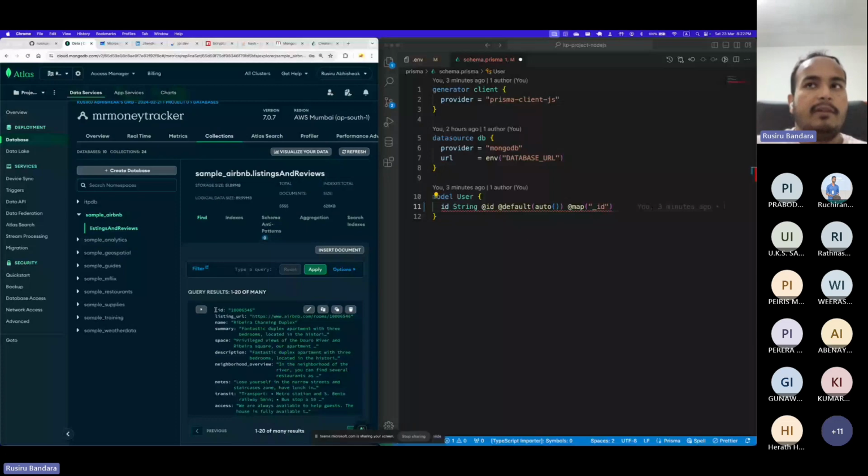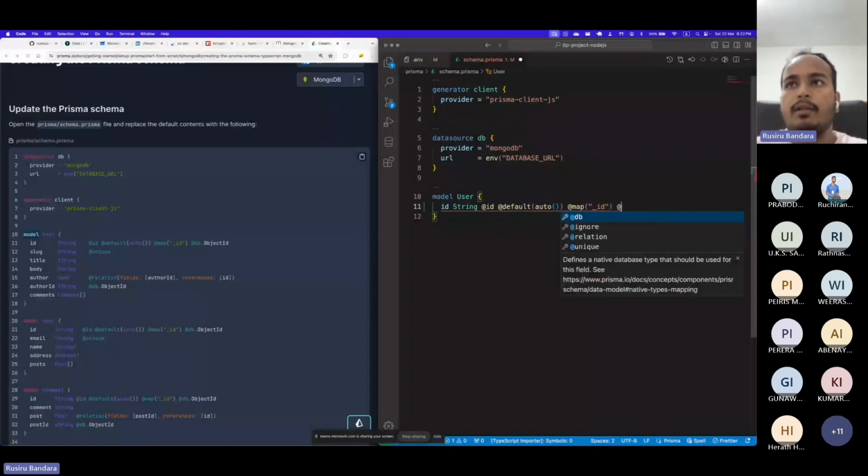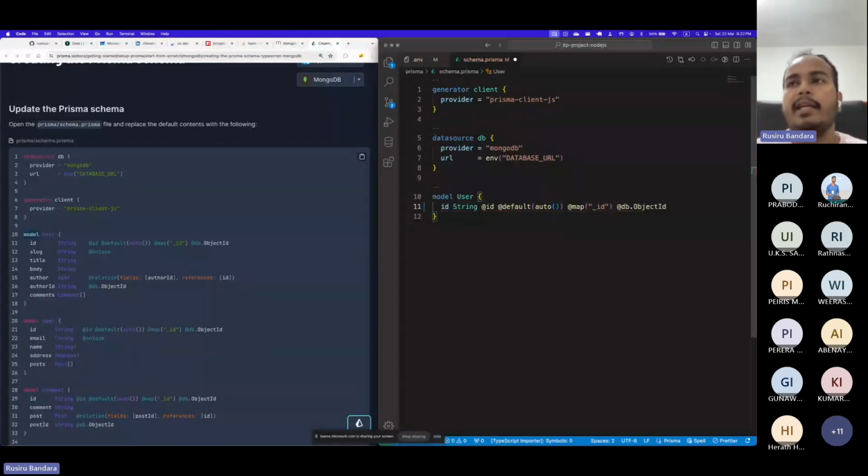It is going to generate a new ID when we are creating a new record, and it will map that ID to the underscore ID in MongoDB, right? So that is basically it. And then we add db.ObjectId because this is the object ID in MongoDB databases.